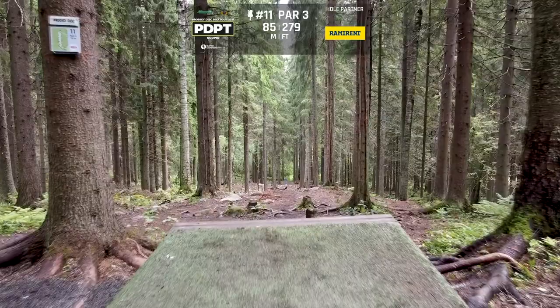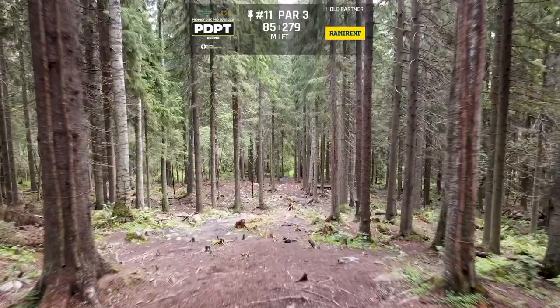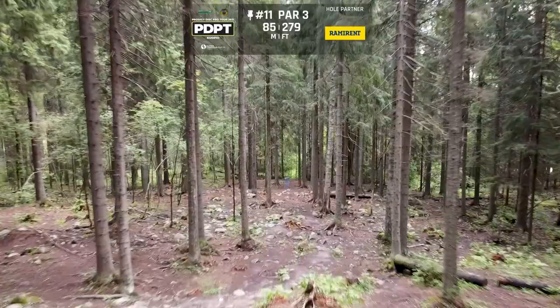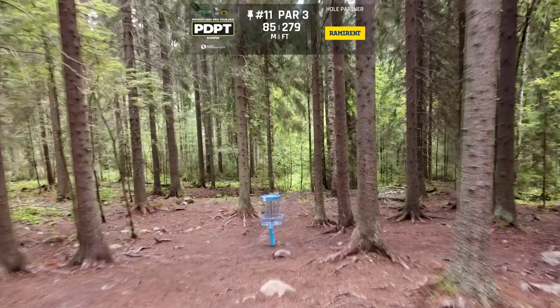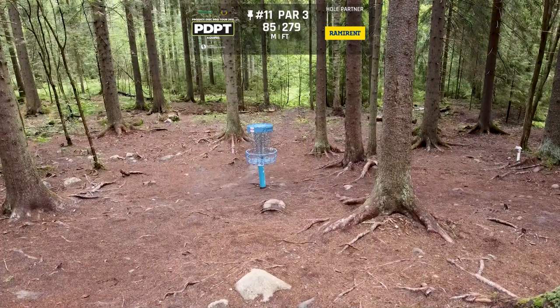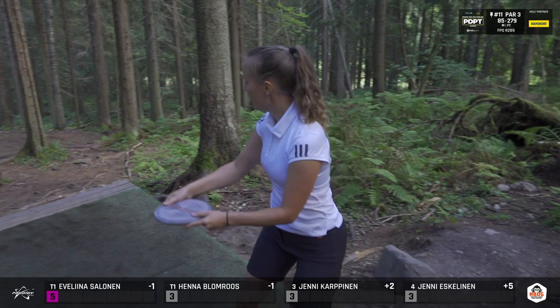Let's move into hole 11 as we go straight into the woods, downhill, 279 feet, par 3. A lot of movement is going to be happening in this left to right shape. See some forehands even, but really stand still putter, just being able to hyzer flip and control that speed as you navigate down. But hitting any of these trees pretty close to the basket tends to kick you straight down. We do see some pretty mean kick outs, spit outs. This basket tends to lean a little bit, so really just trying to put it close and not have to worry about it.